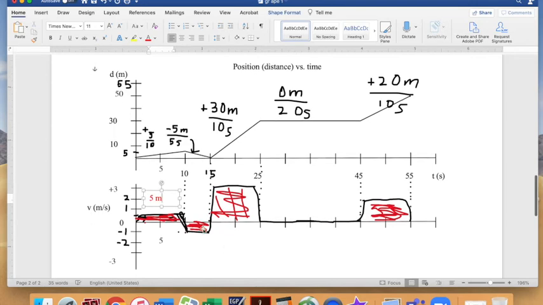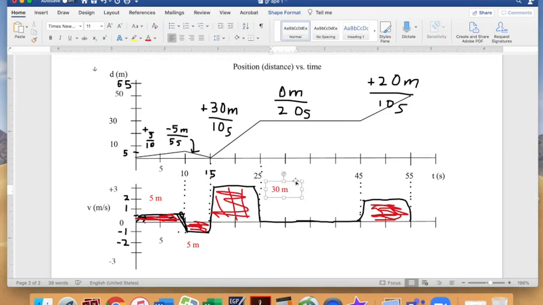So plus 5 meters. And then the next one was what? -1 and then 5 seconds. So 1 times 5 is 5. I don't know if I put a negative sign there, but it's got a magnitude of 5. That's how big the area is, 5. But it was negative, okay? The next one was 3 in height, and the base was 10. So 3 times 10, the area is 30 meters.